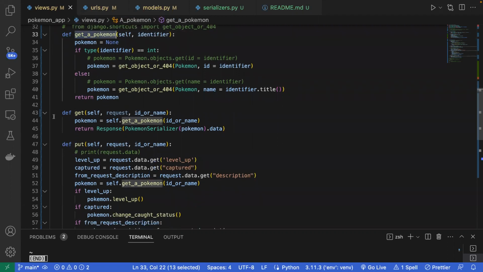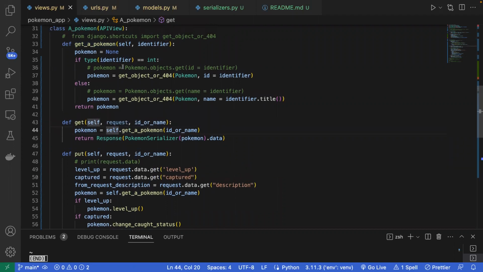So that's why down here on line 44, when I go to get a Pokemon, I can say self dot, and by saying self, it's saying, okay, this is something that belongs to the class. So anything in this class is available to me. And then I say get a Pokemon method. And that's what gets this method going.